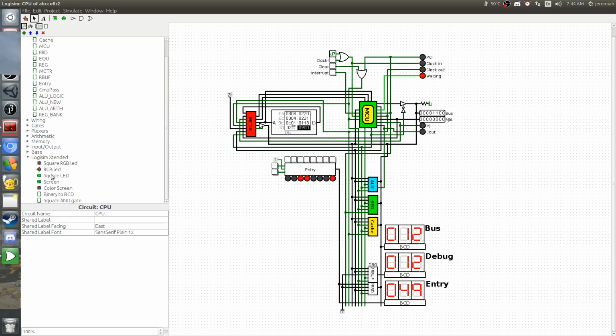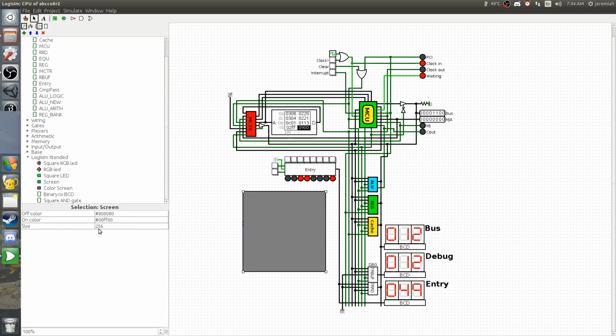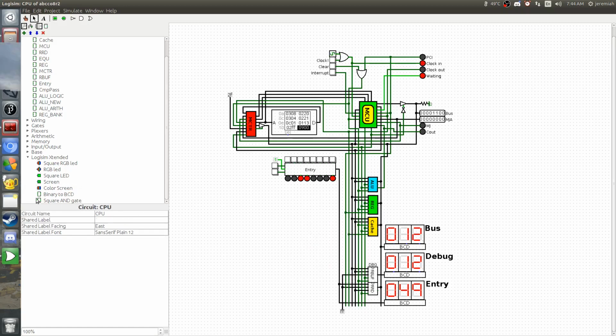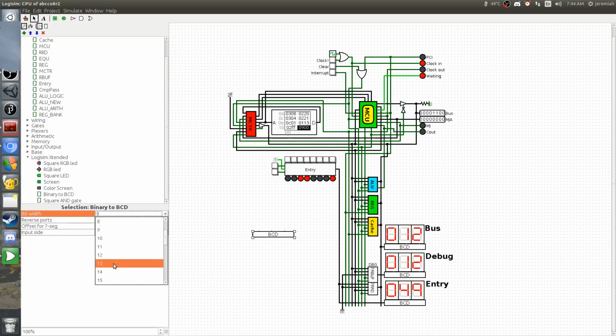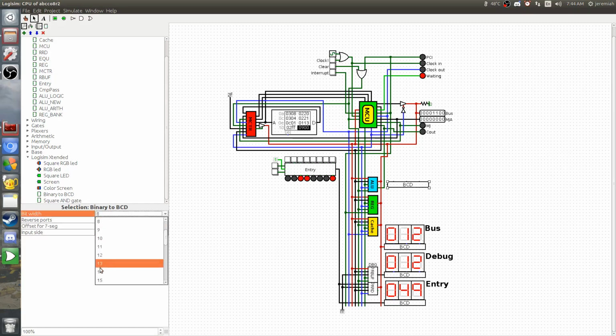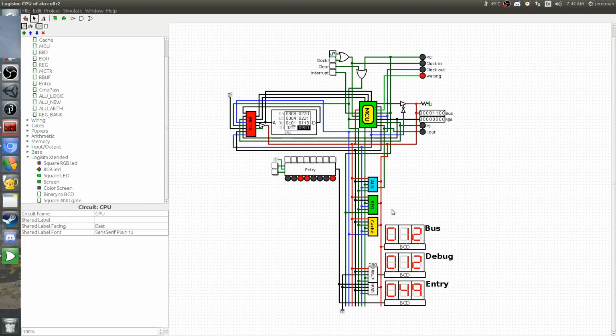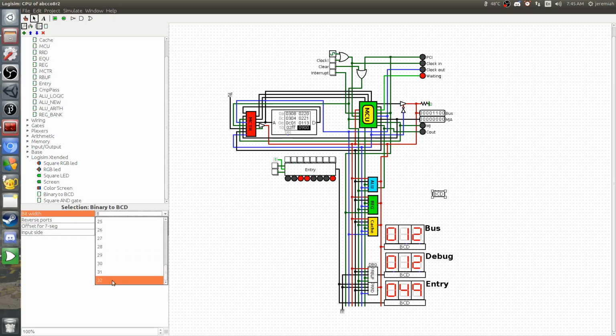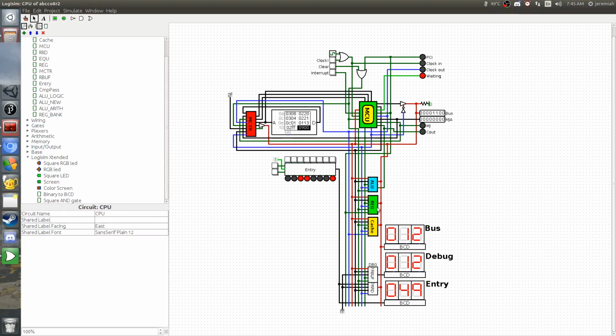And if you're wondering what's in it, there's screens. So, I mean, this is an actual 256 by 256 color screen, binary to BCD, up to 32 bits. We'll just undo that there. So yeah, I'll show you that. It's quite insane. So you can reverse the number, or you can offset for 7 segment. You don't need to. It's not required. And you can just have 32 outputs like an insane person would. This isn't in the current version.